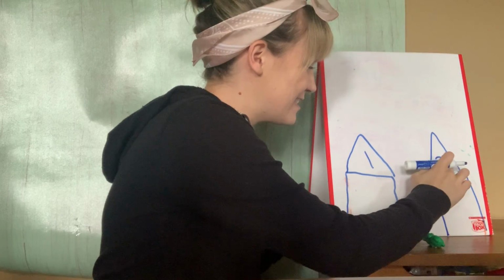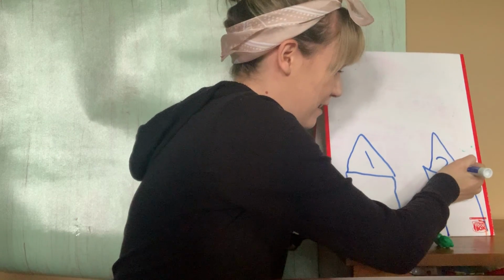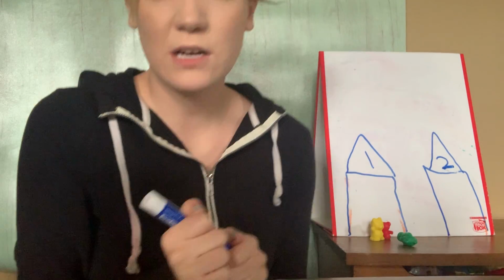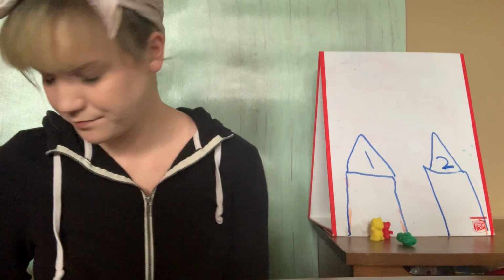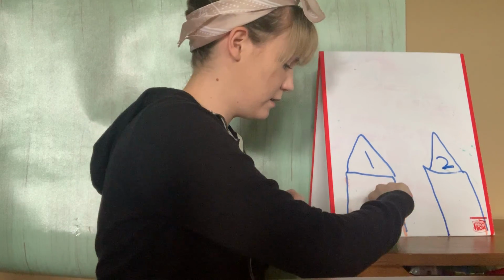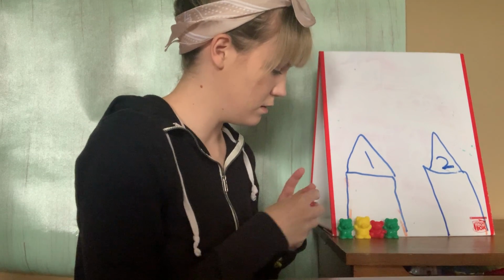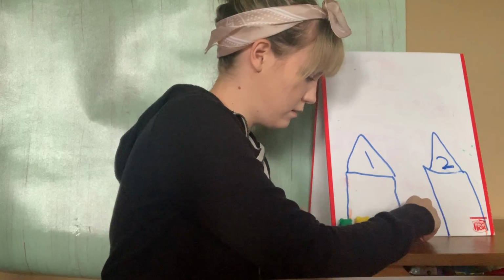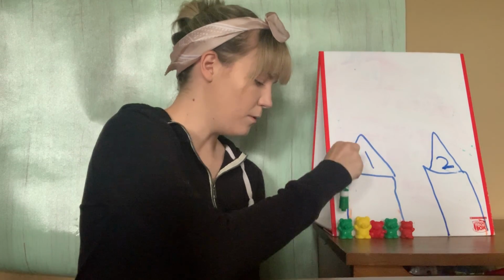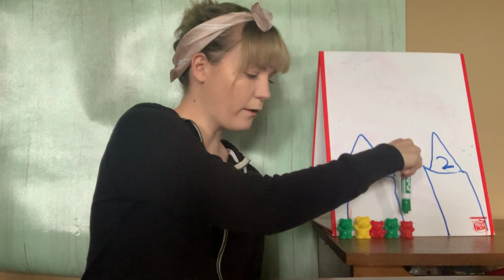Those aren't any better. Okay, here, let's fix that too. There we go. So house number 1 and house number 2. Let's start off with, so we've got, let's count our bears. So I've got this house, and let's go ahead and count them in house number 1. 1, 2, 3, 4, 5.